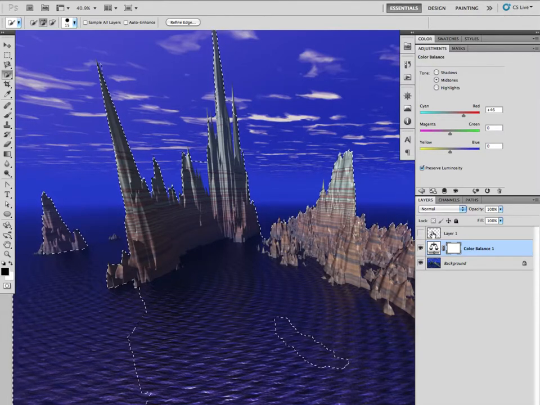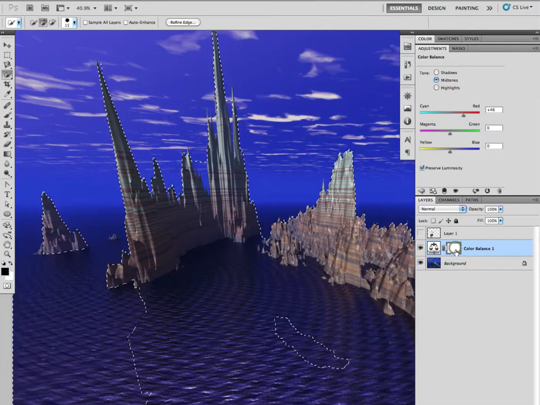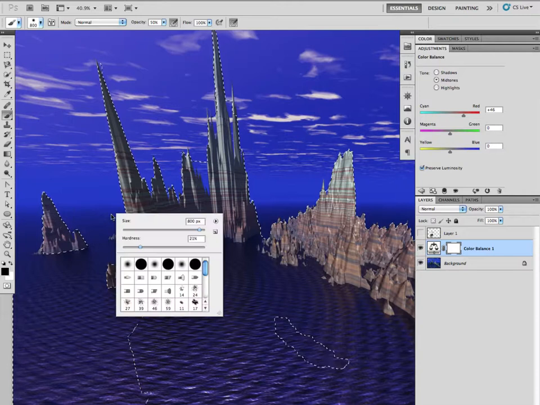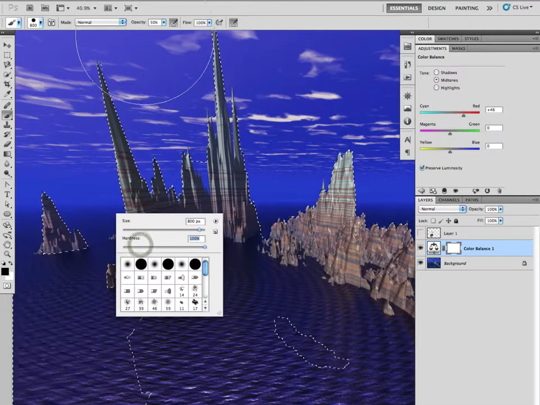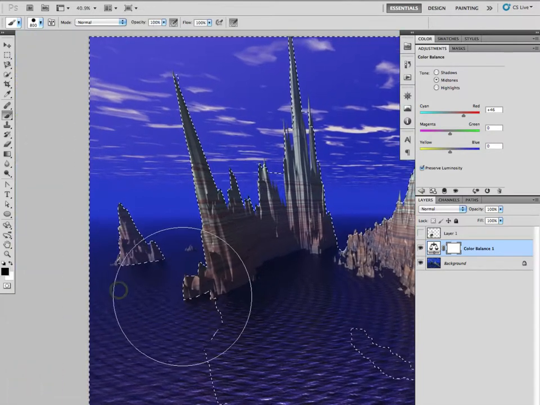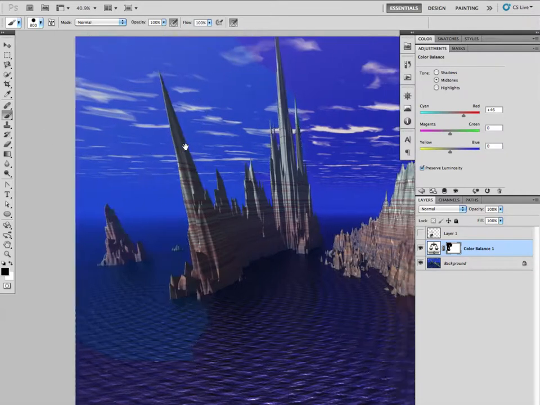I'm just going to get a big, fat, huge black brush. And what will happen is the selection will keep me from painting into the cliff. So I'll make sure I've clicked on my layer mask, go to a regular brush, make sure I've got black, and I'm just going to make this huge fat brush here. Make sure it's got full hardness on the edges and full opacity up in the options here. And as I paint that, can you see it going regular cold bluish? Pretty cool, huh?